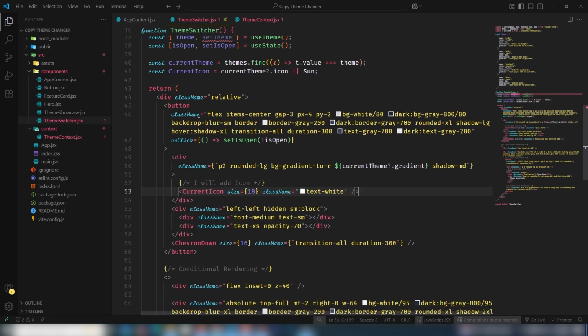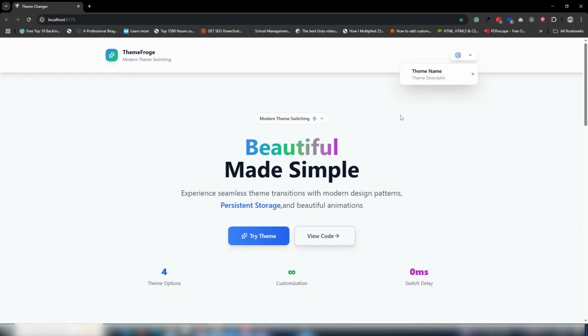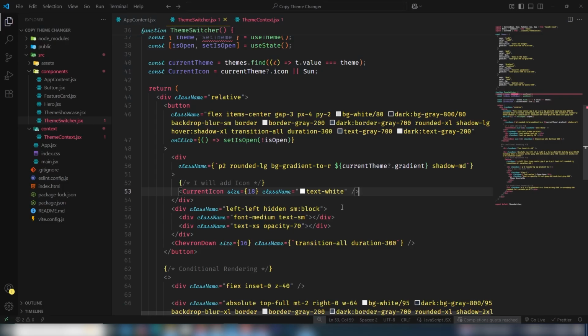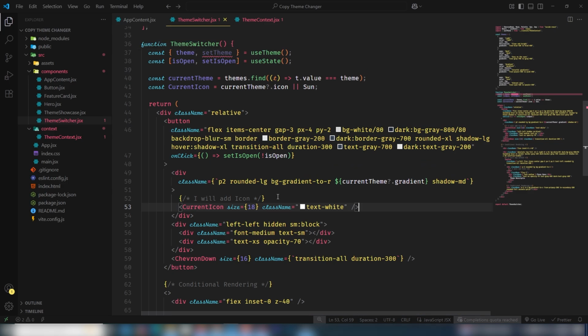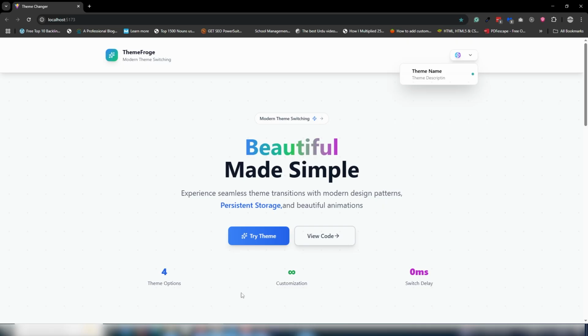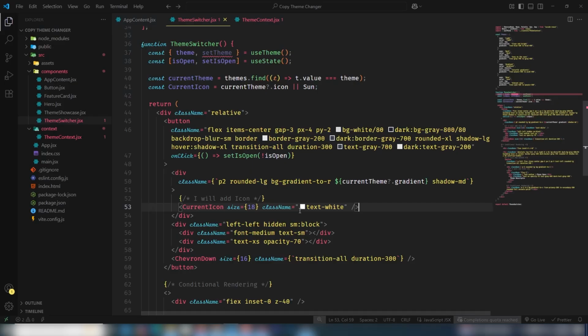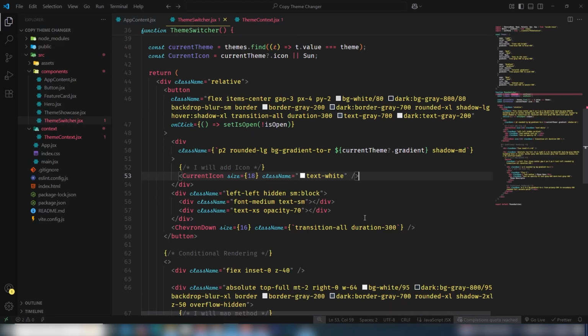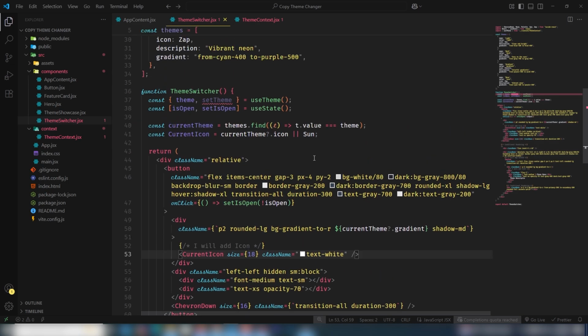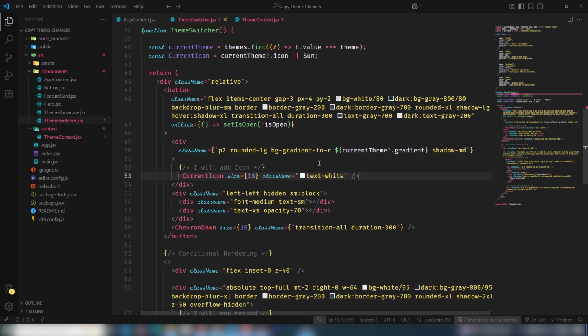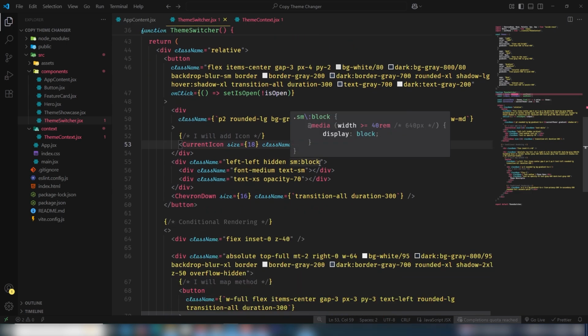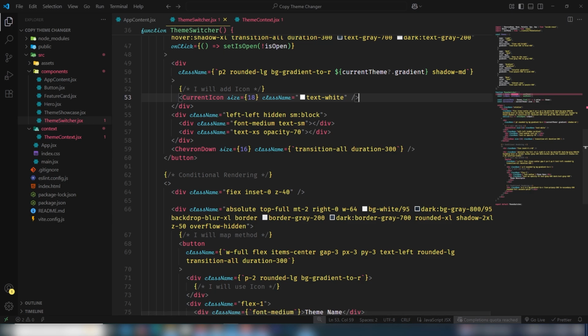And first of all, I'm going to save the file, and you are able to see the icons appear inside there. Right. On click. Okay, it doesn't work. Okay, I will manage it. After the gradient, setIsOpen, give me a second, I need to check it. Yeah, let's move on.